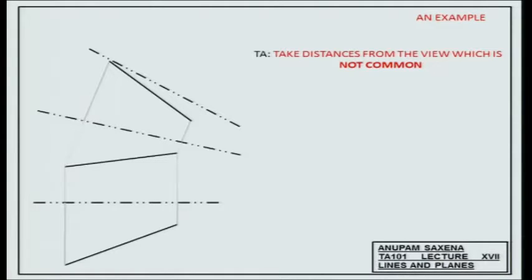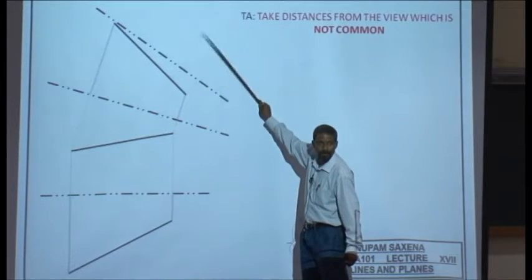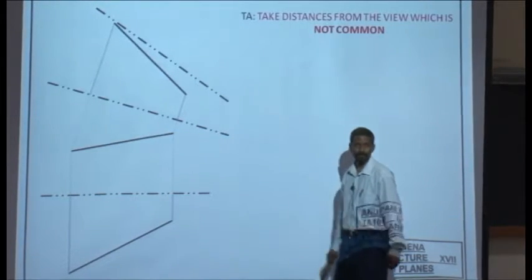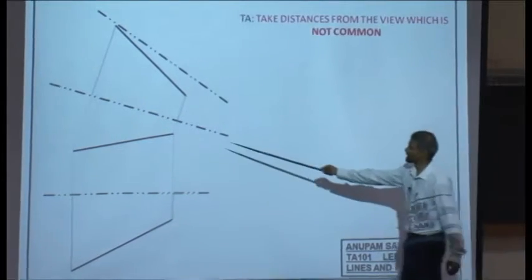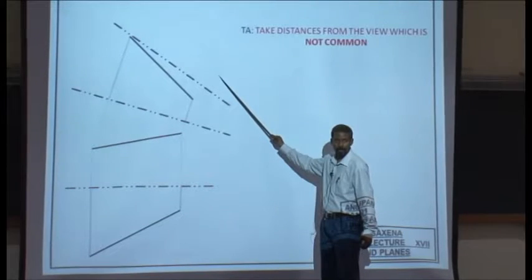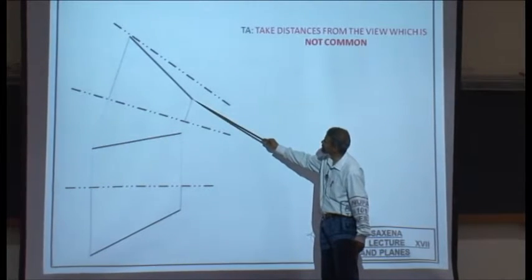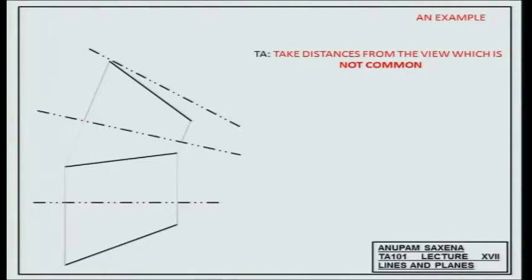Now, this guy is common between the view that I'm going to be making and this view. So I'm going to be taking the distances from this one here and transferring it over here. Okay? And this time my projections are going to be perpendicular to this hinge line. Like this, like this. I take this distance, transfer it over there, this distance, transfer it over there. I get some other projection.